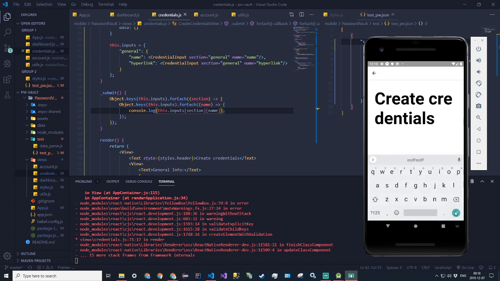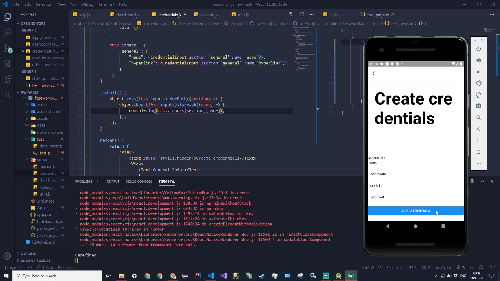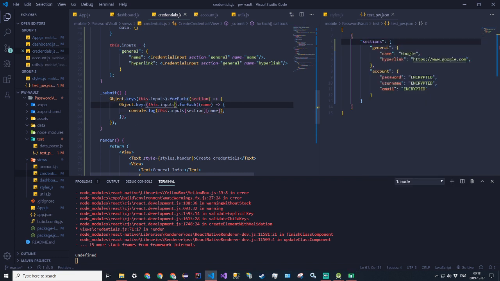Undefined, but I'm only getting one of them. Oh, it's because it's this.inputs at, so we need to iterate through the second level dictionary.